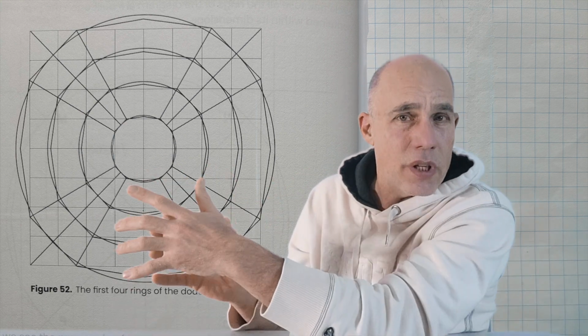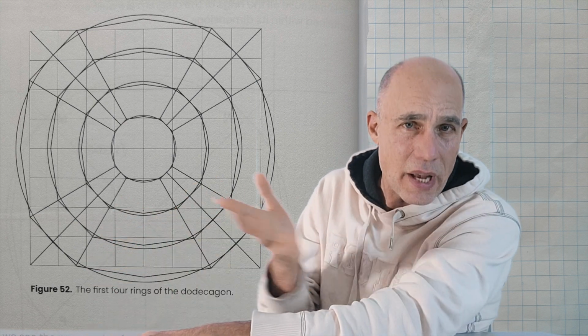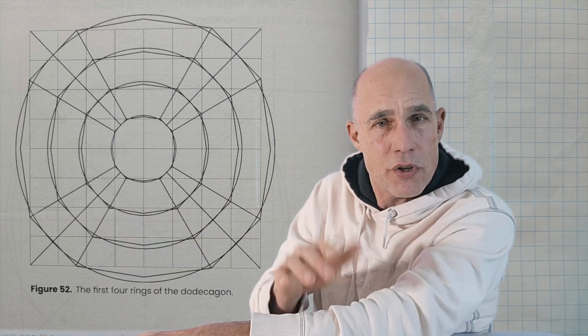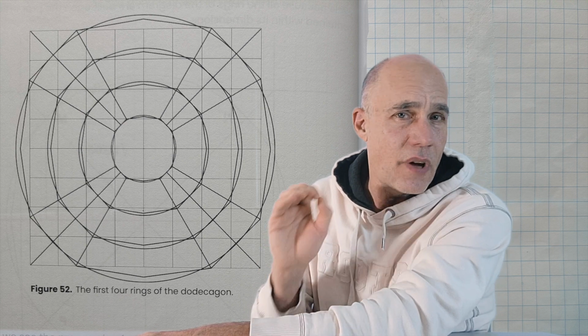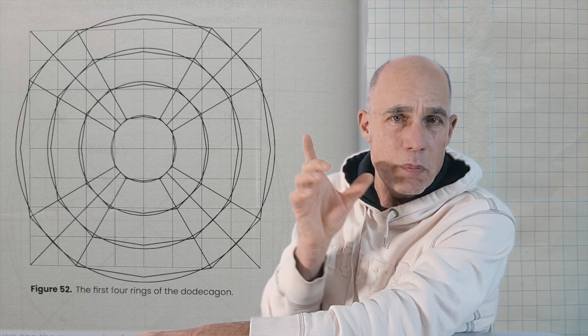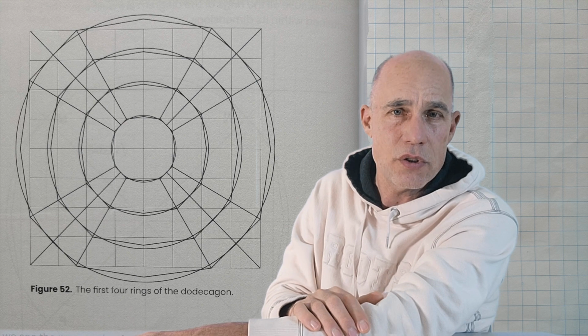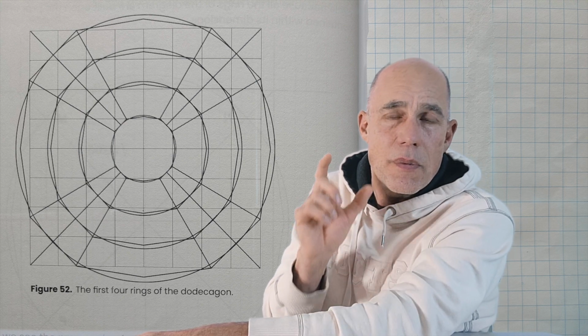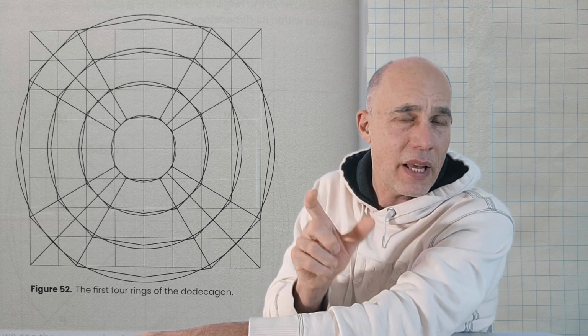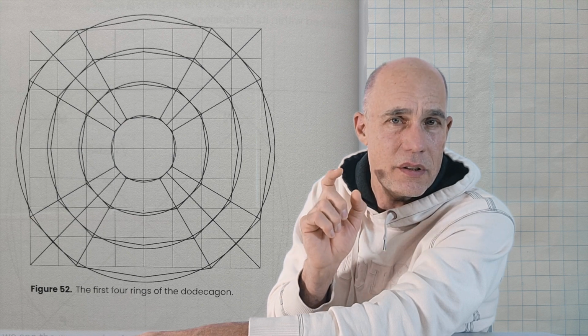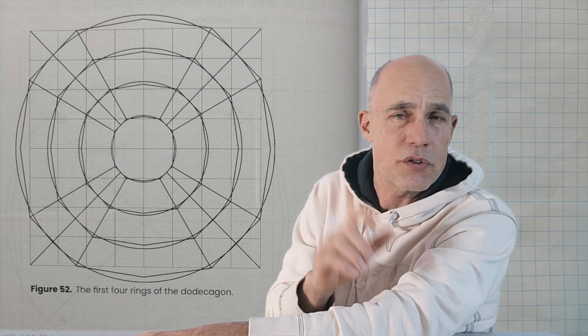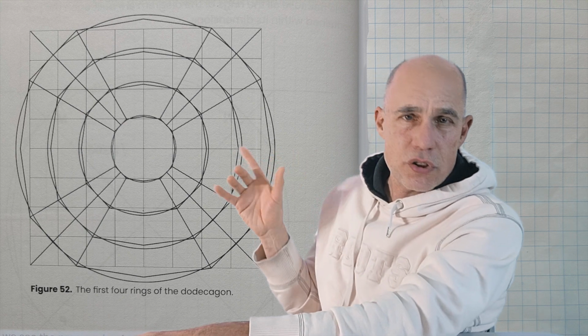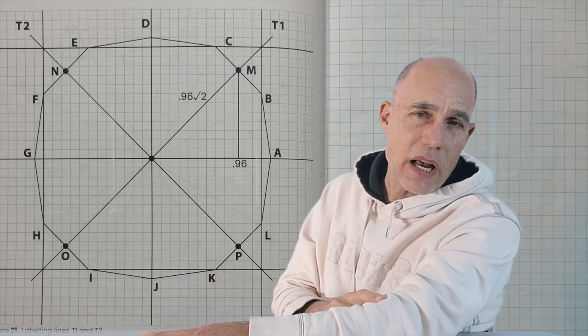So the perimeter is in units of square root of 2, and the diameter, I'm going to call that line, the 45-degree line, the diameter of this pattern, the dodecagon. We're working in units of square root of 2. So let's go over the length of the line that's in units of square root of 2. Let's go back actually to the first ring of the diagram. I haven't given you that length yet.